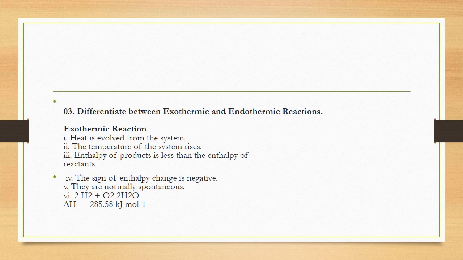Now the next question is, what is the difference between an exothermic reaction and an endothermic reaction? As the name indicates, I have already told you about the system under observation and the surrounding. If heat is released from the system to the surrounding, that is called an exothermic reaction. If heat is absorbed from the surrounding to convert the reactant into the product, that is called an endothermic reaction.